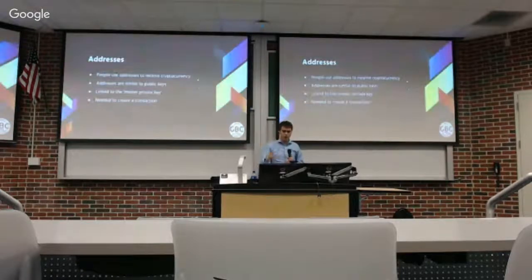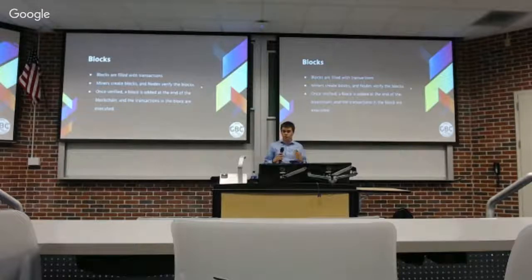So what are addresses? Whenever I need to send cryptocurrency to somebody, they need to present their address to me, a QR code or a long string, for example. And the wallet, like I said before, manages these public and private keys. All the public and private keys for addresses are derived from the master key that I just showed in the seed. So each address acts as a public key and private key pair. And anytime you need to send mail to somebody, I need to send it somewhere, right? So those are the functions of an address.